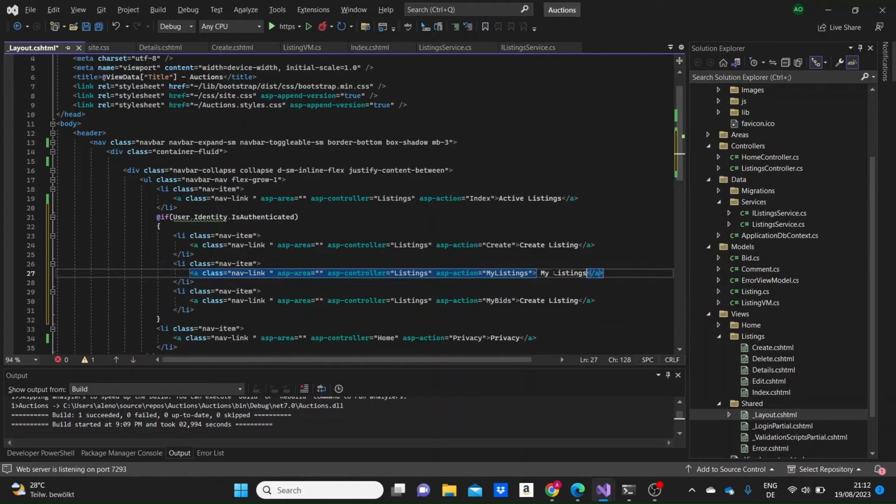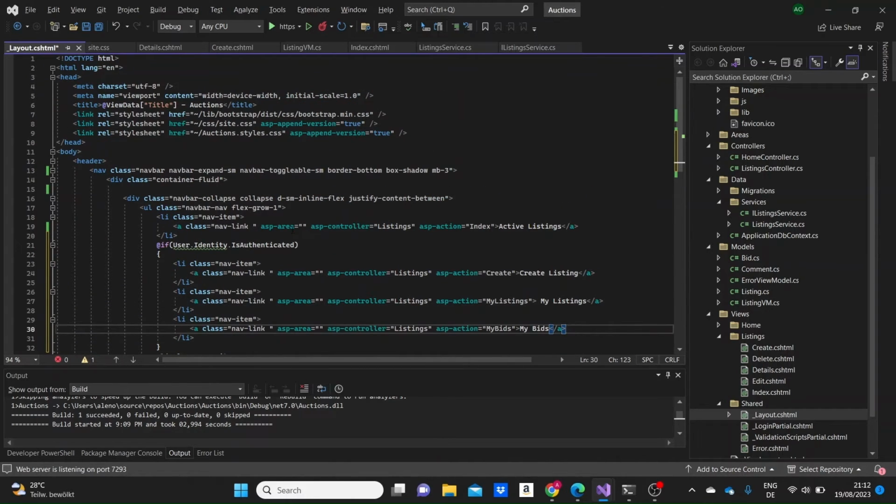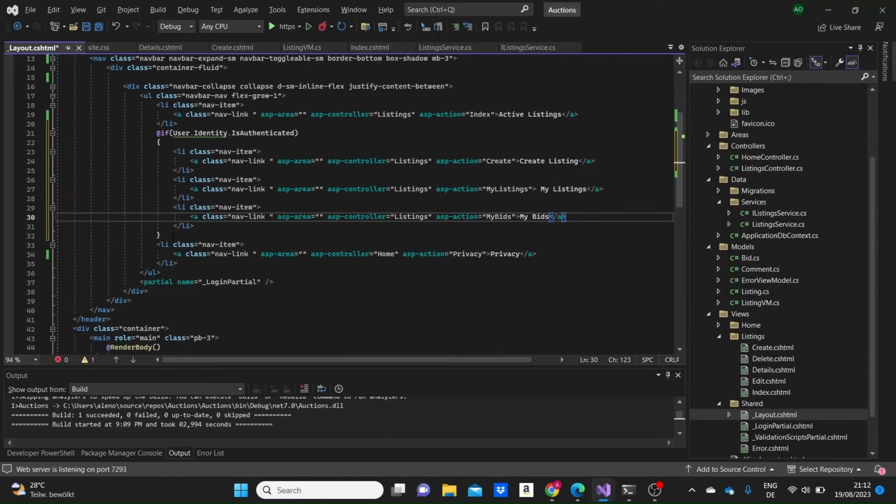But basically this will redirect us to a list of the user's listings, and the my bids method will redirect them to a list of the listings which they have bid for. We will specify how these methods work later, but just to have them there visually. That's why we are doing them now.